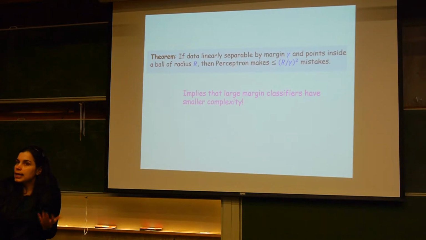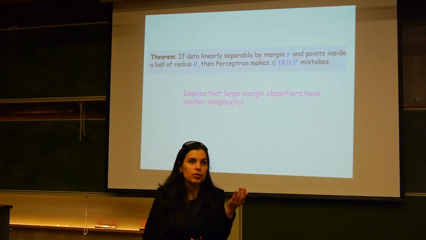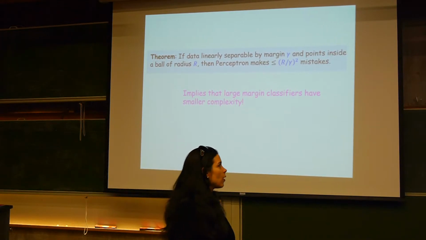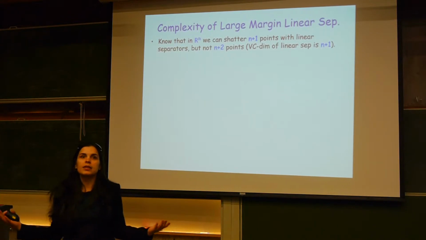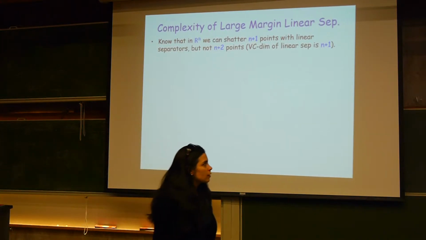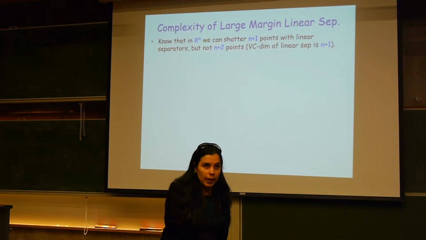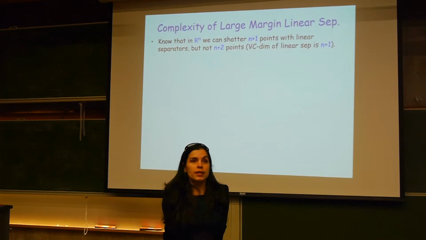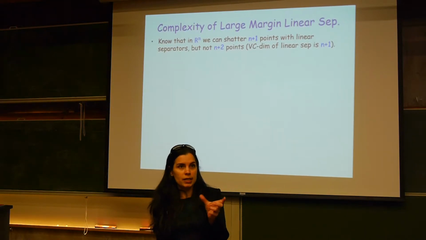But now how about the more classic distributional learning setting? How does this connect to things that we've seen, like VC dimension, uniform convergence bounds, and generalization guarantees? Here is one way to think about it. Going back to linear separators, we discussed this in the past. The class of linear separators is not too complex. If I have linear separators in Rn, then the VC dimension is n plus 1. VC dimension is a measure of complexity of our class of functions.